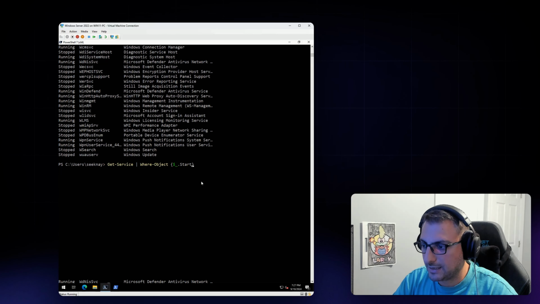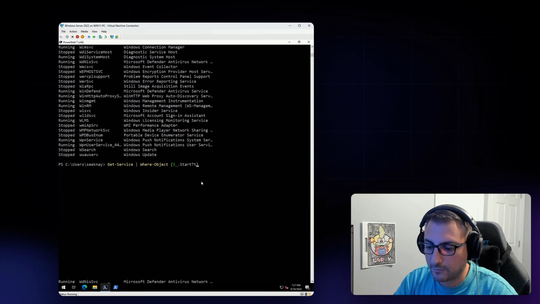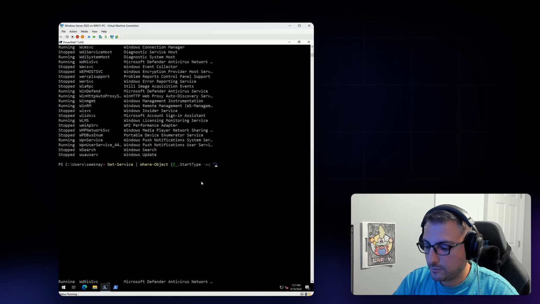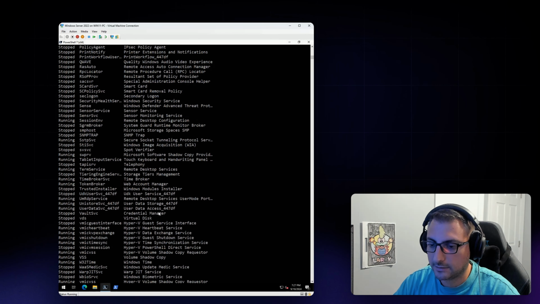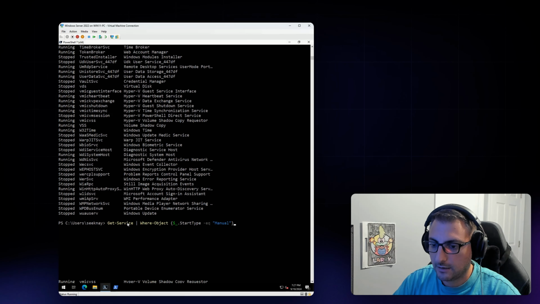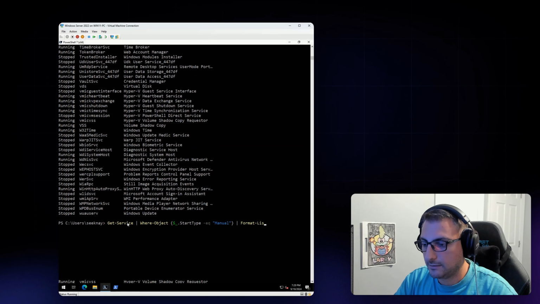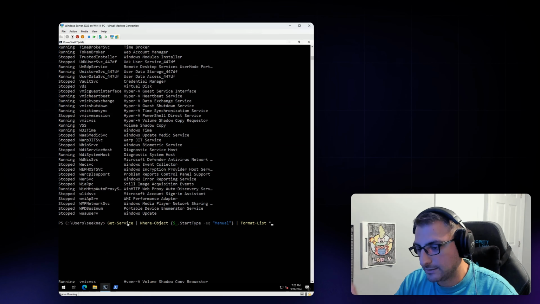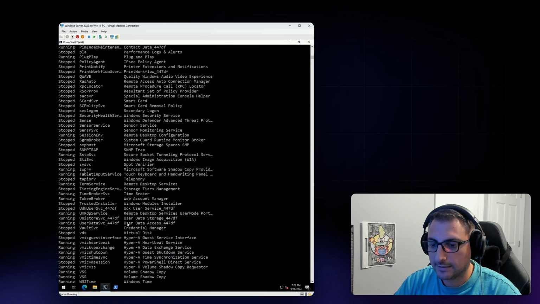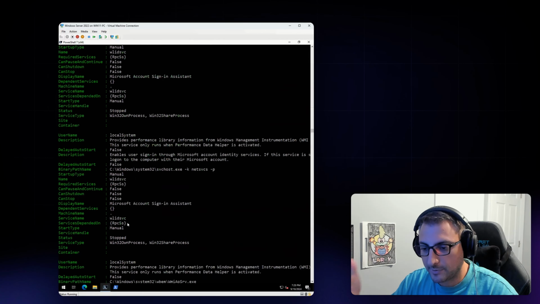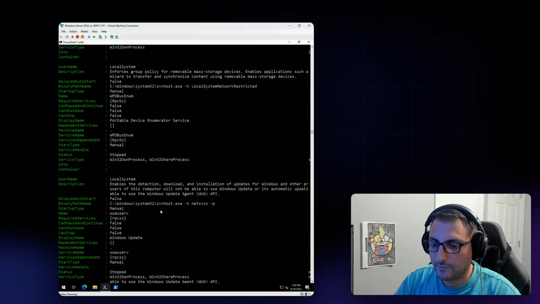We looked at filtering on StartType, I think it was, equals Manual. All right, that's a subset of the services that are running with a manual start type, right? And then we did something along the lines of Format-List *, or we had a Select statement, but you get the point. Format-List *. And this outputs the full list of the services.